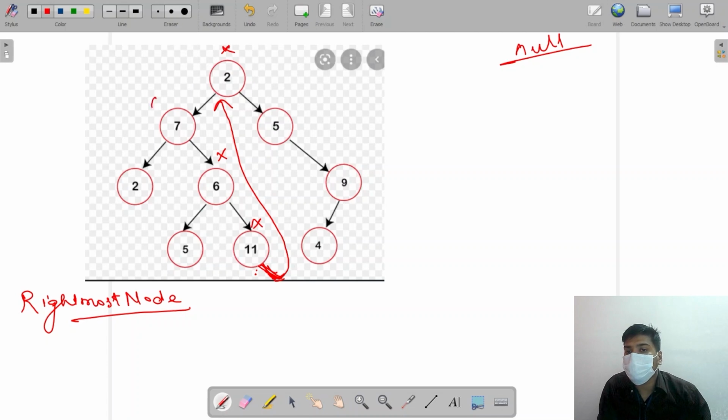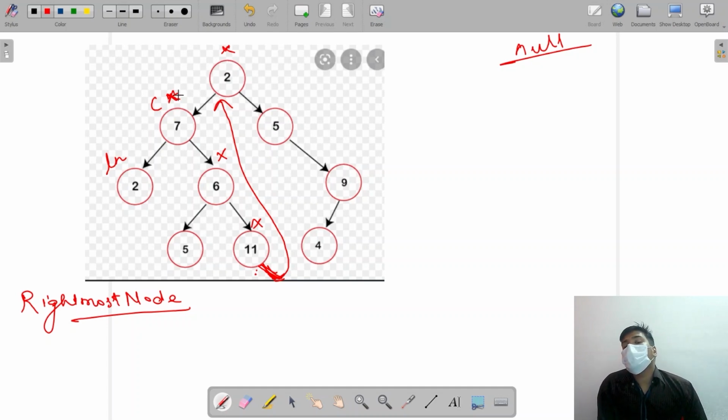Only current will be shifted, right? Because after shifting this, I make my left node to the left of it. Now I'll create my left node. I'm not shifting both of them, I'm just shifting one, and making one left node to the left of it. So that is what it is.